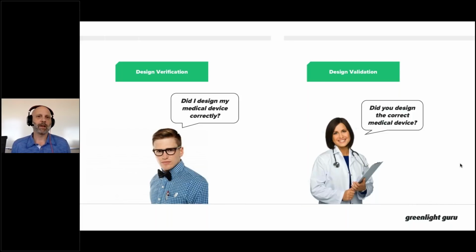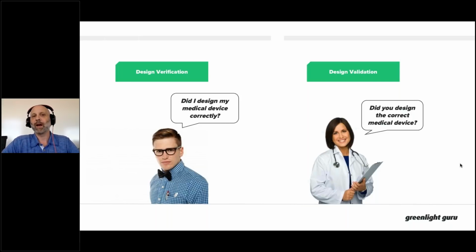So verification, you remember I talked about a moment ago when I talked about design inputs and defining requirements and stating requirements in a way that shows and demonstrates that they can be verified. And this is where this topic really makes a lot of sense, because I have my design inputs, my requirements, the what. I came up with my design outputs, the specifications, the how, and now I need to be able to prove or demonstrate that the how addresses the what. I need to prove and demonstrate that specifications meet the requirements. And this is the essence of design verification.